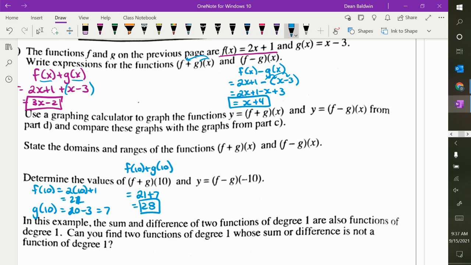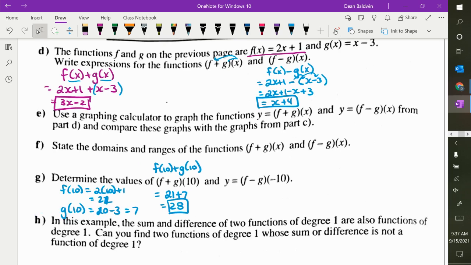Would you do it earlier with the f plus g and then just add 10 at the end? Yes. So up here, I determined what f of x plus g of x was, so I can just plug 10 directly into there. If you've already done that work, you might as well just plug 10 directly into it. So I could just go 3 times 10 minus 2 is 30, minus 2 is 28. And you get the same thing, which is good. Otherwise, we'd be in trouble if we didn't.